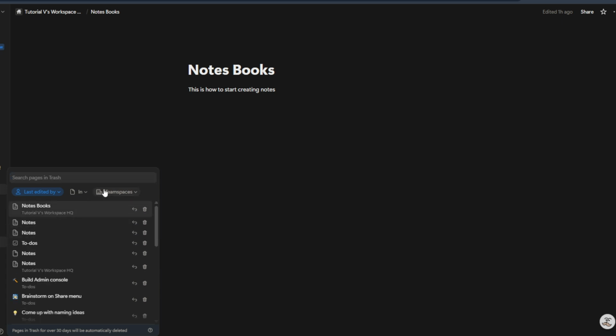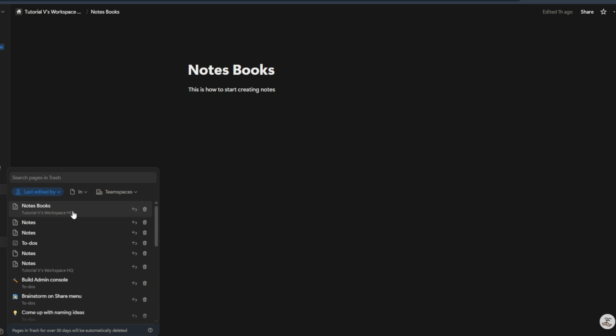Clicking on trash will take you to a list of all the deleted pages organized by the date they were removed. With the trash open, take a moment to scan through the list of deleted pages. It might be helpful to remember approximately when you deleted the page you're looking to restore. The items are generally sorted by their deletion date, so this should help you narrow it down more quickly. When you find the page you're looking for, it'll have a name, hopefully something recognizable to you, and clicking on it will highlight that page.